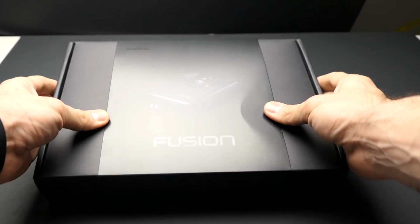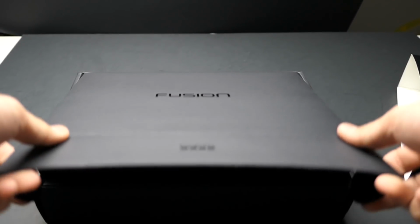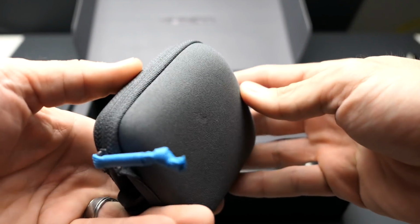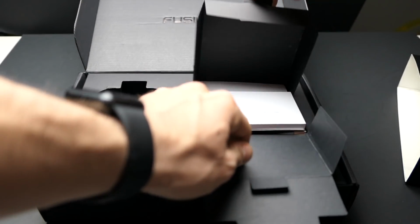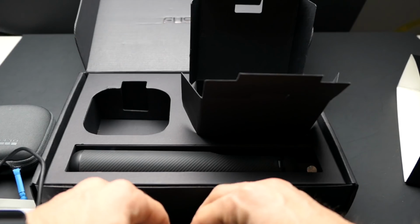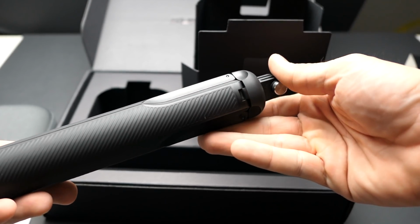Let's crack it open. Inside the box, you'll get the Fusion inside of a protective case, which honestly is a fantastic idea that I didn't really appreciate at first, but the more I use it, the more it's growing on me. You'll also get the normal amount of paperwork, the charger, and a few mounts. But the most unique thing inside the box is the new GoPro Fusion selfie stick.